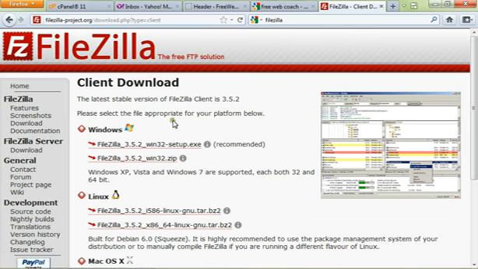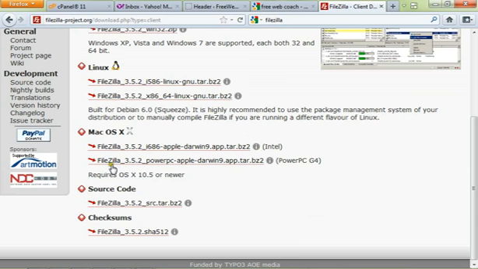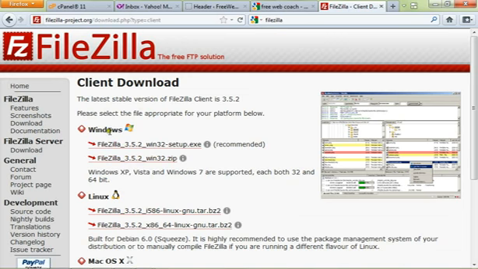When you click download, you can choose Windows, Linux, or Mac. Just choose Windows if you have Windows, and I recommend you get the .exe. If you're not familiar with zip files, the .exe is the click interface, so just go for the .exe.